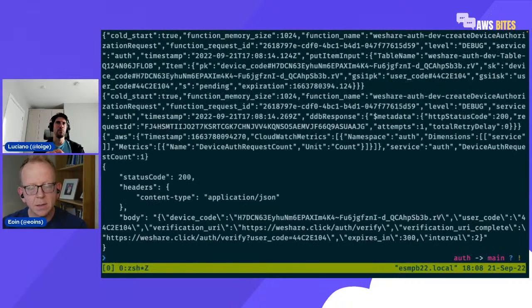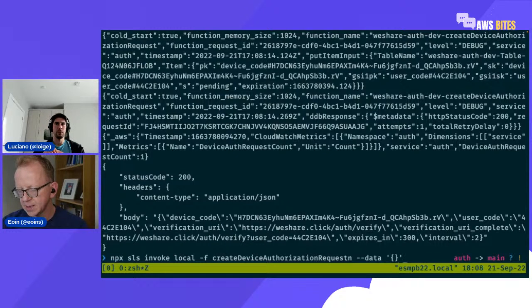Right, because we're not reading anything from the input. If we were reading anything from the event, we would need to pass an event with some data. You can do something like data in formatted JSON, or a file, right? Or a file, yeah.